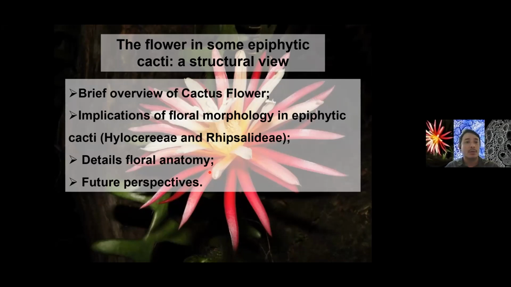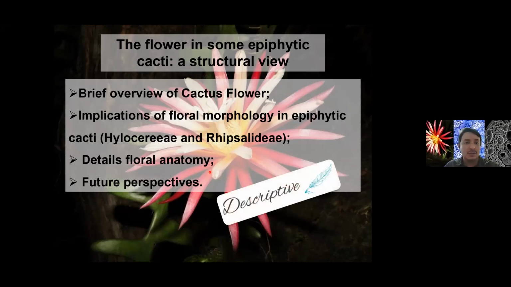much related to the reproductive biology, with some examples in the Hylocereeae and Rhipsalideae tribes. And if we have time, some details of the floral anatomy and some perspective for the future. It will be a pretty descriptive talk, and I'd like to apologize for my bad English. If you do not understand, Tanya, feel free to interrupt me to make everything clear if it's necessary.